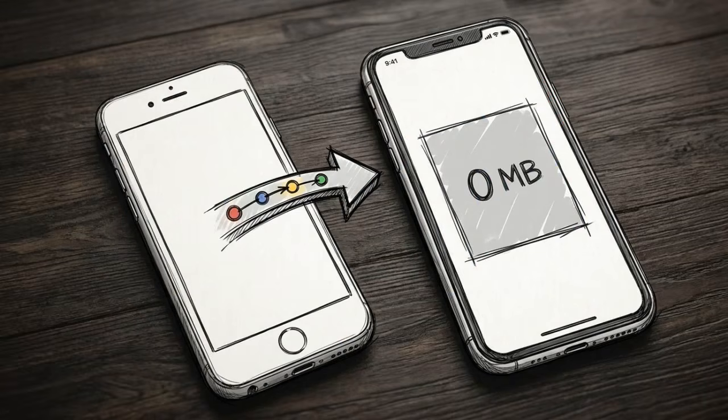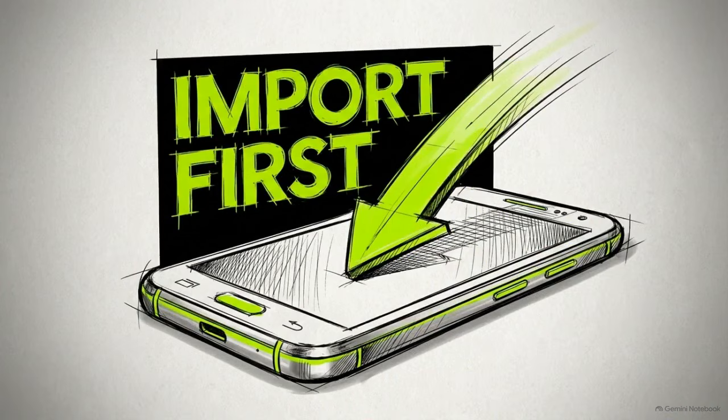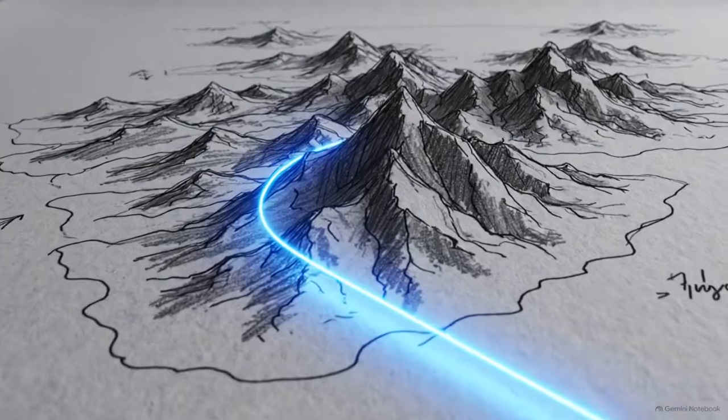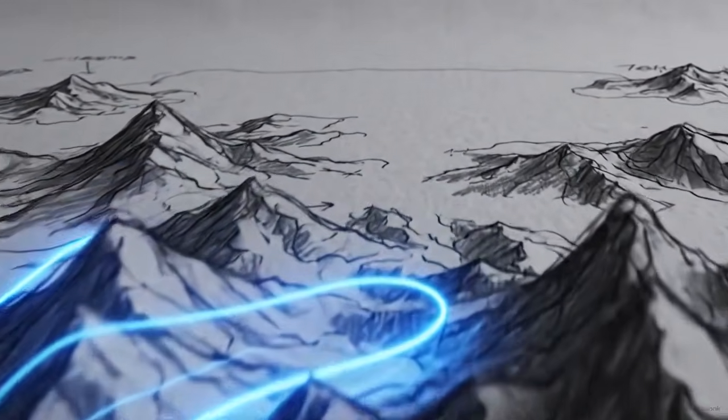If you recently upgraded your phone or reinstalled Maps, your local storage might be empty. Before doing anything else, open the Google Maps app, tap the backup icon, and manually import your encrypted cloud history. You need the data on the device before we can extract it. By running this localized engine, you bypass the cloud entirely. You regain the ability to animate and view your personal travel records while keeping full control over your privacy.